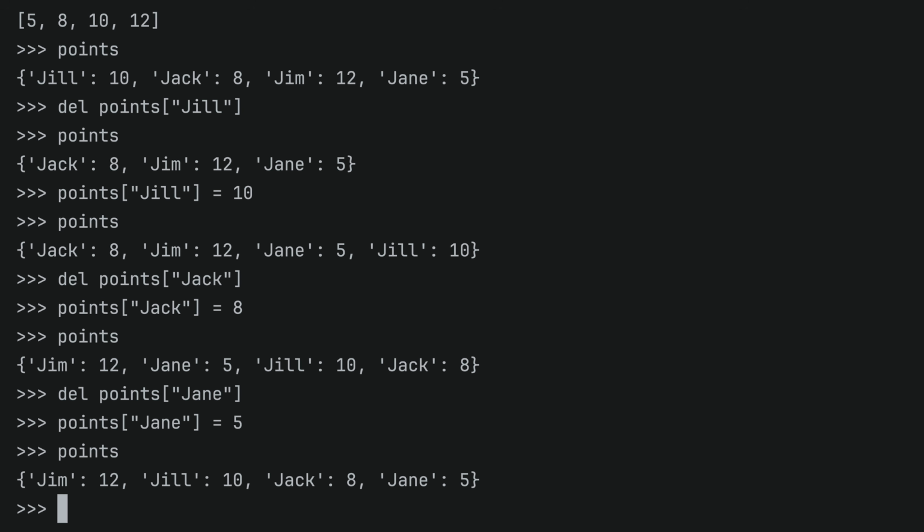And each time we add them again, they go at the end. This is the same object as we had before. You did not create a new dictionary. It's the same dictionary, but the items have been reordered. However, doing it this way is not ideal. In real applications, you'll never reorder a dictionary in this manner.